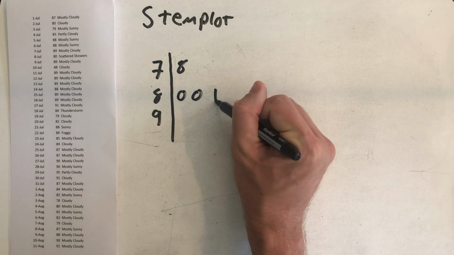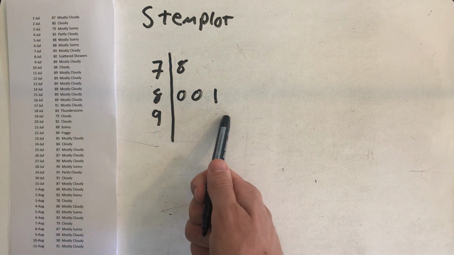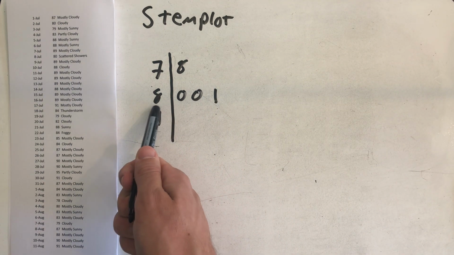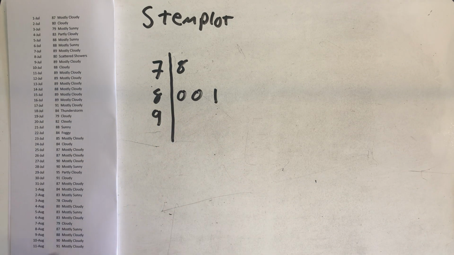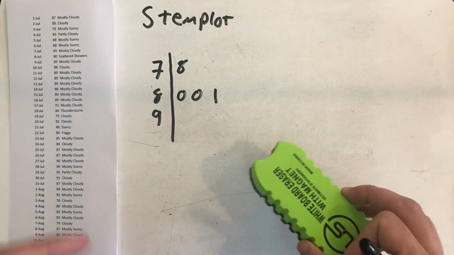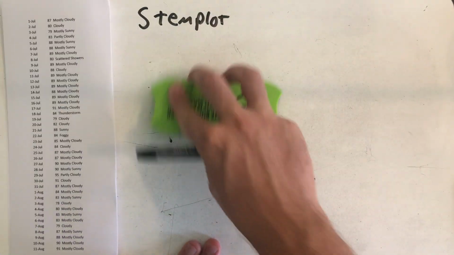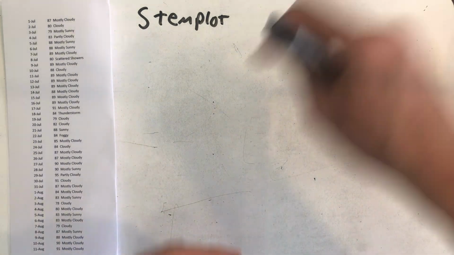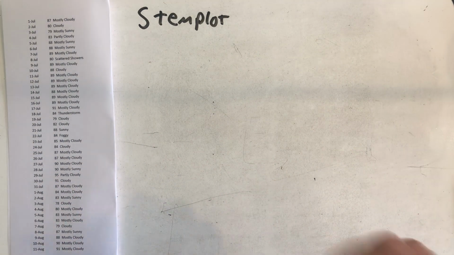There's some 80s and an 81, so I could imagine writing it out like that, and someone could say, well, there's an 80, there's another 80, and there's an 81. And so in that way, the stem plot actually can be used to reconstruct the data. Because I only have data in the 70s, 80s, and 90s, I'm going to split things up a little bit so we see a little bit more information.